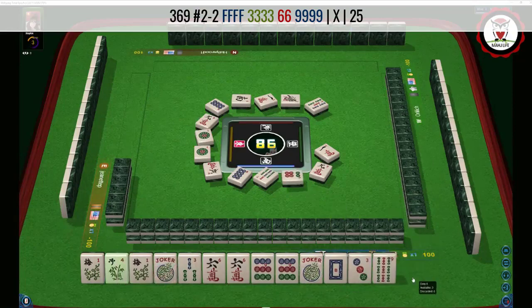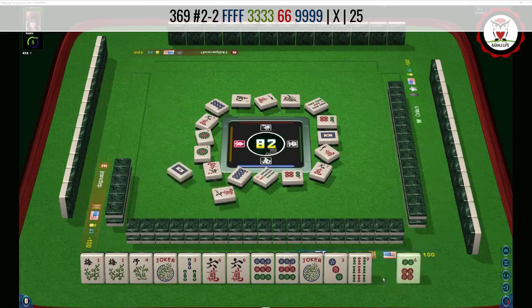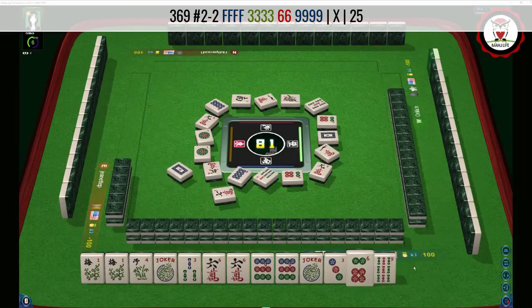Let's see. Oh, flower. Perfect. That's awesome because we can Kong. We're one away from set. Dots. I think I would discard this white dragon next. This is a bit risky to hold on to. White dragon. Oh, there goes the first white. Little bit of hesitation, so we should let this go. Seven characters. White dragon.